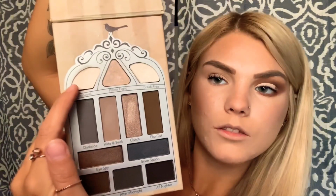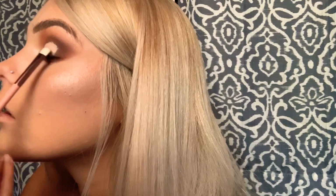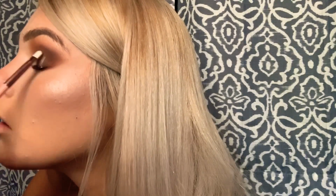So we're gonna go in with Nocturnal, this one right here, and I'm just gonna dip my Luxie 246 in this one, and we're just gonna go over, tapping this onto the concealer, setting it.